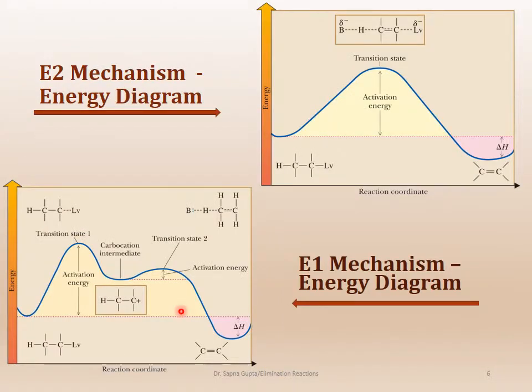Here are the energy diagrams for the E1 and E2 mechanism. So just like for the SN2 reaction, you only have the one transition state for E2 because your base and the leaving group are all attached over here. So that's your transition state. In case of E1, you form the carbocation, and then you form the other intermediate where the base will come in. So you will have two curves, okay, over here. So the graphs here also will tell you whether your mechanism is going to be E1 or E2.